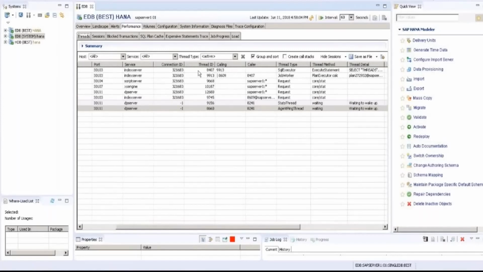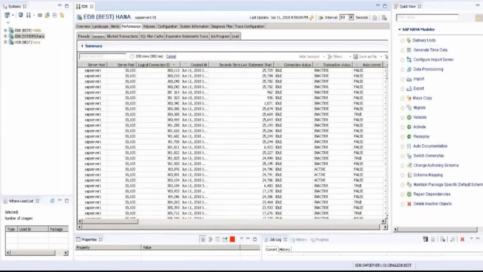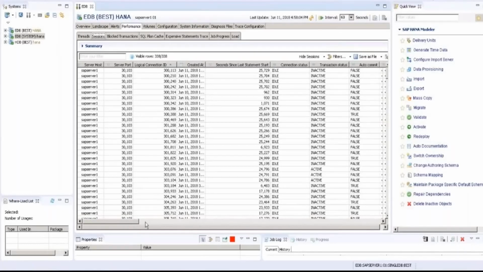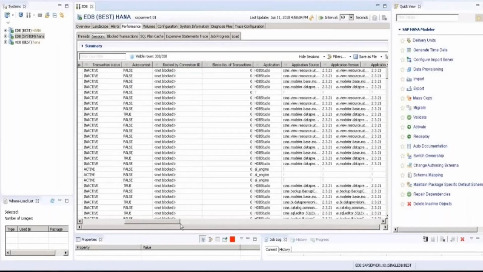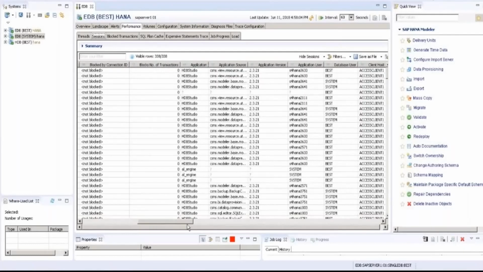And here you can see the sessions. Sub tab allows you to monitor all the sessions in the current landscape, so that you can see active and inactive sessions and their relation to the application.